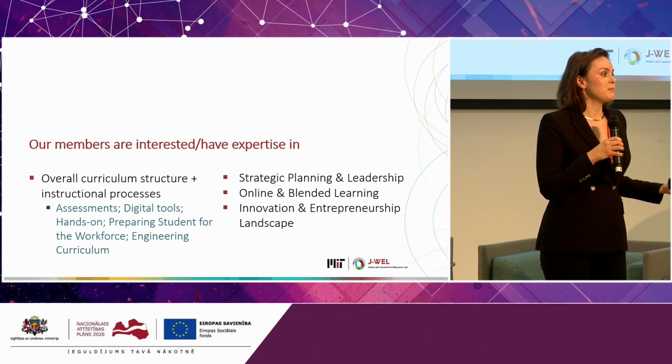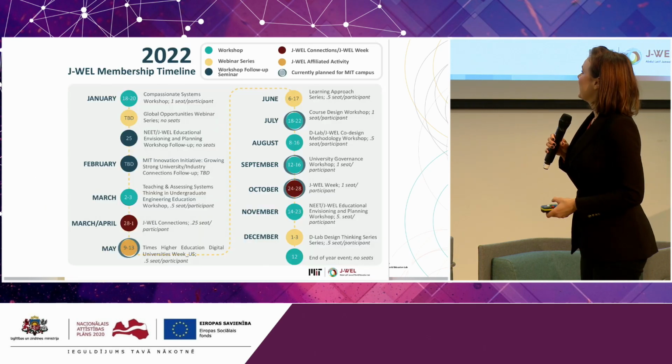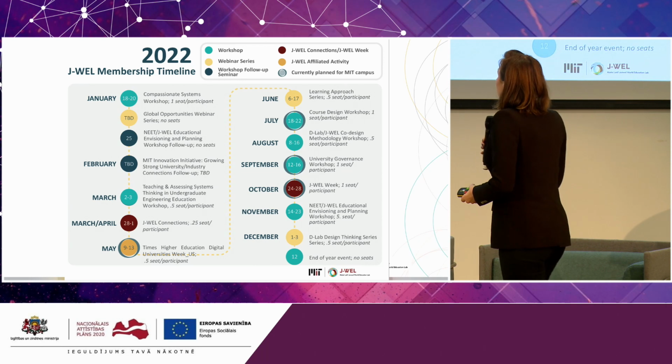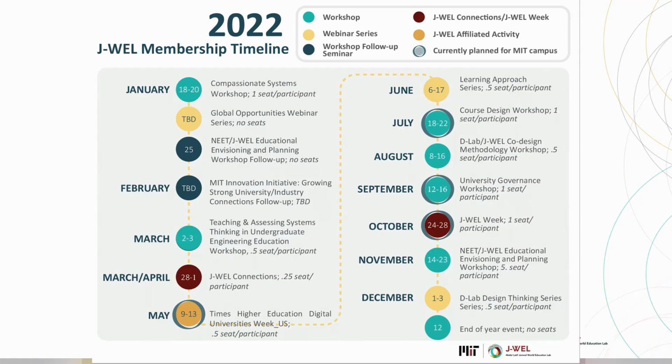But of course, when the pandemic hit, we did a lot with online and blended learning, as you can imagine. So with all of that said, each year, using all of the information we got from the preceding year, in this case 2021, we put together a timeline of activities. So last year, in 2021, we had conversations with members, we had visits, such as the one we're having now.